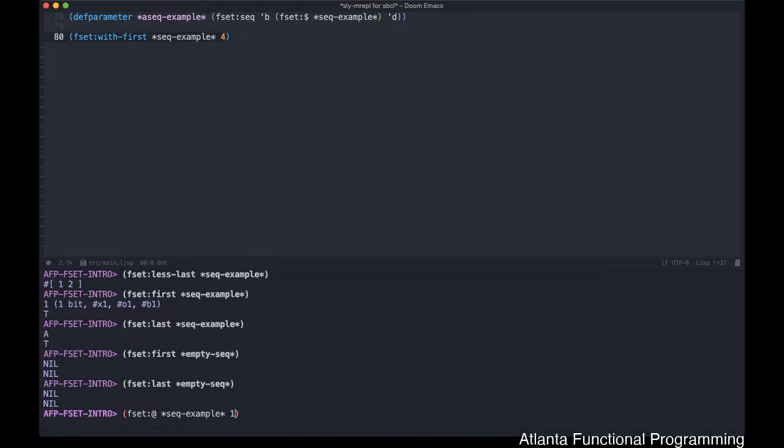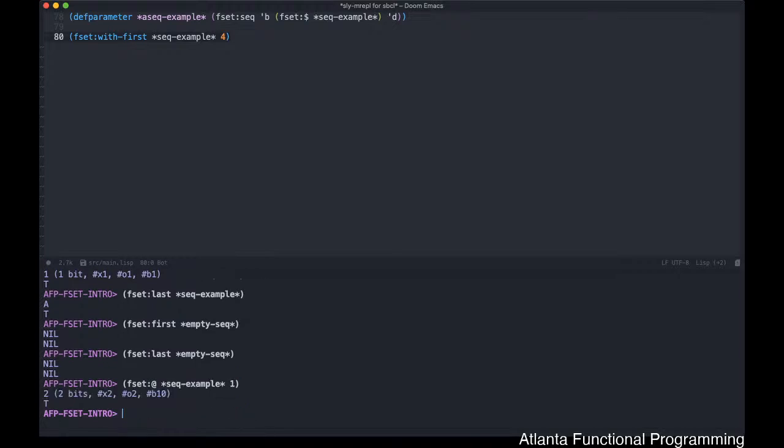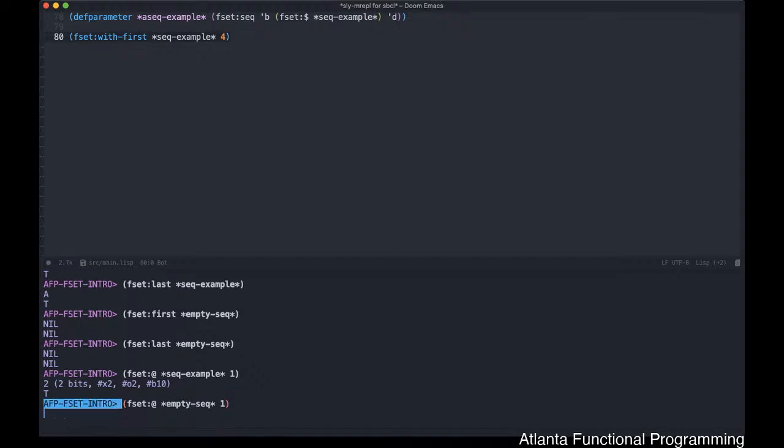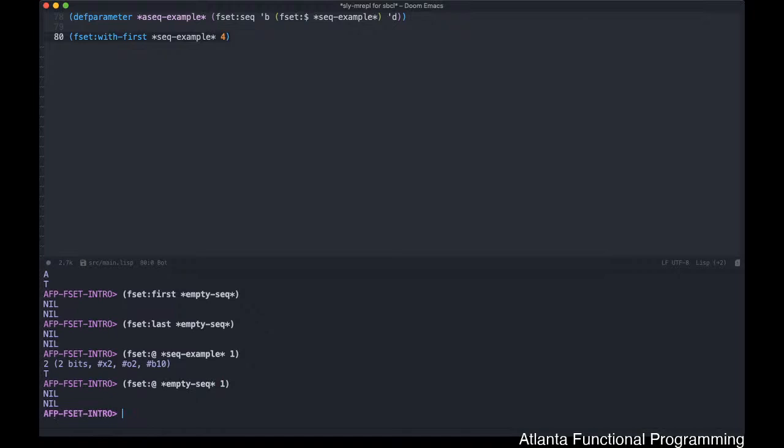So let's say that we want to grab the second element of our sequence example, which is 2. It'll go ahead and return you something, but you could also use this to check to see if something is not there at all. So if you use the empty sequence, for example, here, and you provide some random thing here, instead of blowing up and giving you an error, it will return nil. And it'll tell you nil has the actual argument as to what's available or not.